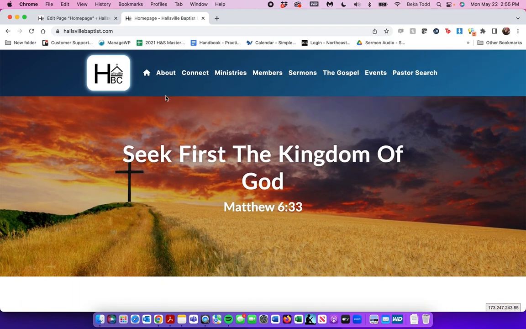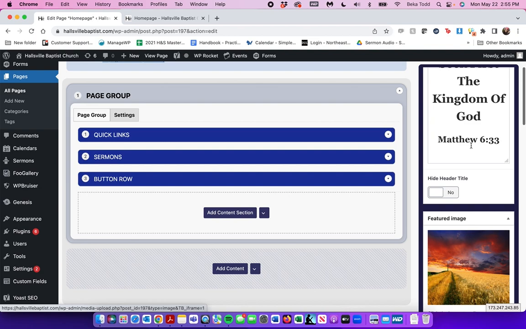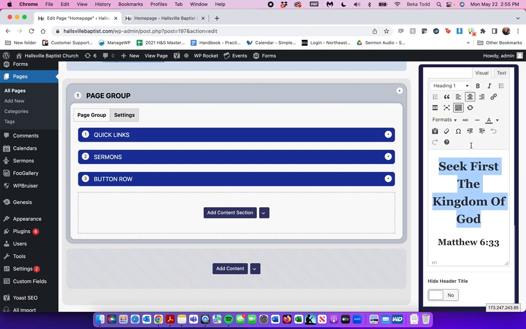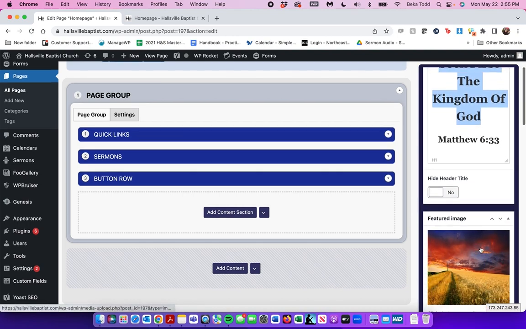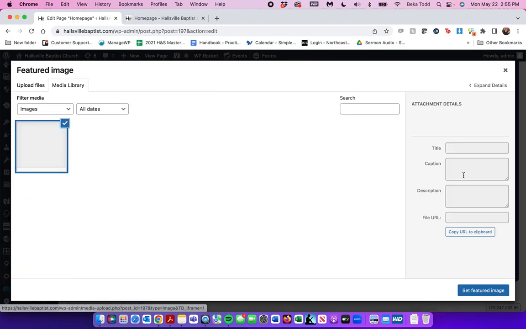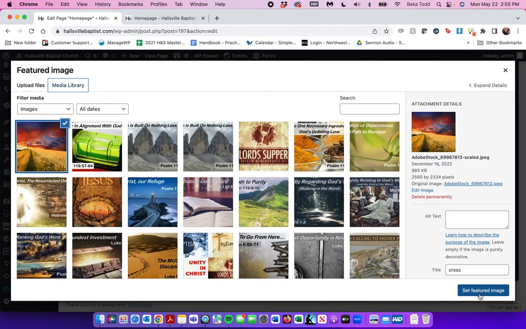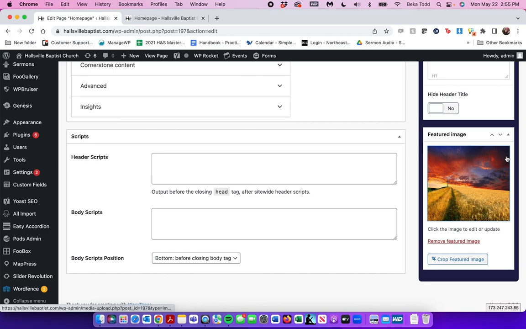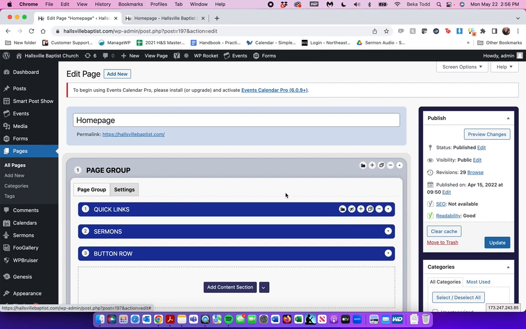So this image and this wording is going to be edited way down at the bottom on the right hand side. So I can change this content here by typing whatever I want and adjusting the copy. I can type in something new here. I can change the size of it, bold, italics, all of that if you want to adjust that. And I can change out the featured image here by clicking it, and I can either upload a new image or select one that's already in the library, and then I would click set featured image if I wanted to change it. So that's how you would edit that. Anytime you make changes to a page or to anything on the site, just be sure to click update. But I don't want to adjust that or edit that, so I'm going to leave it alone.